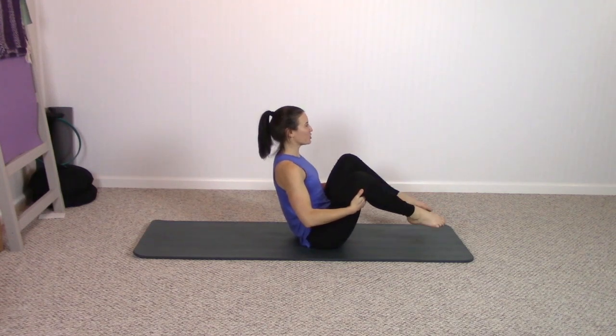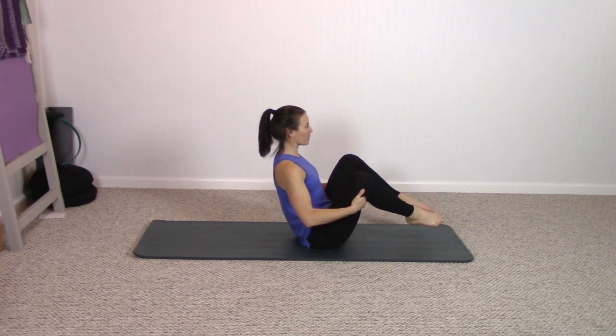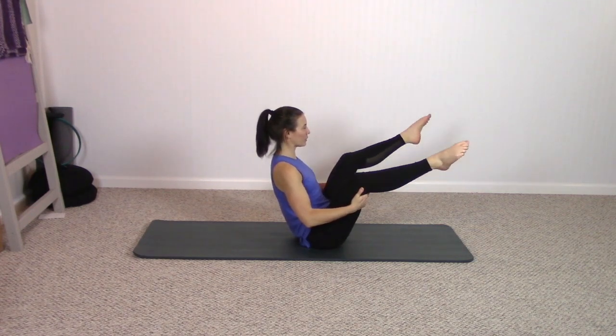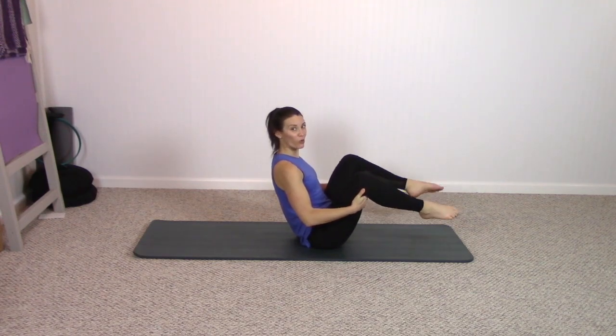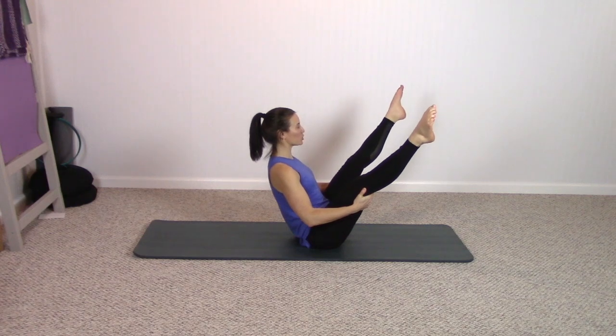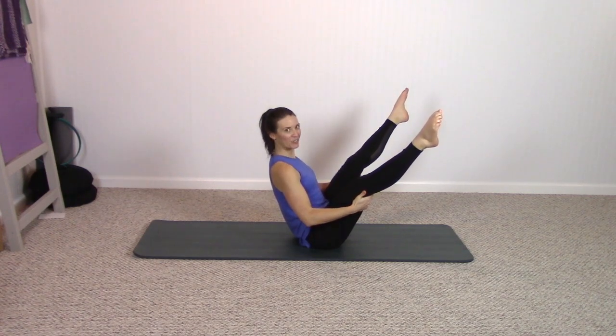Breathe in, we're challenging balance. I know this is good. Challenging maybe flexibility as well. Now keep your legs bent or more straight and push your legs into your hands and pull your hands into your legs. Let's give it a go, shall we?